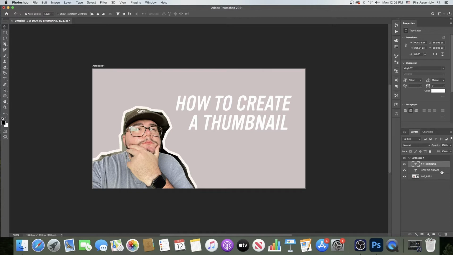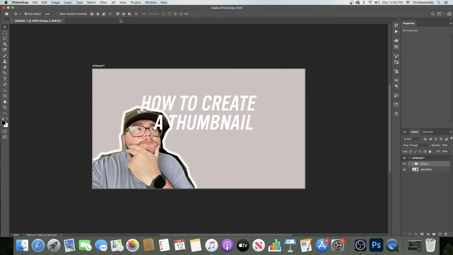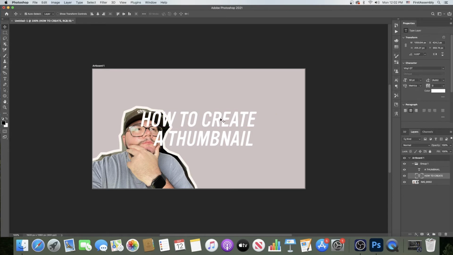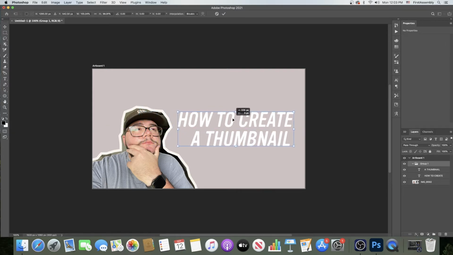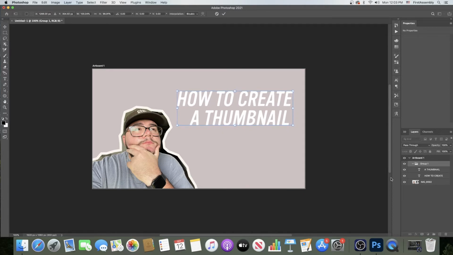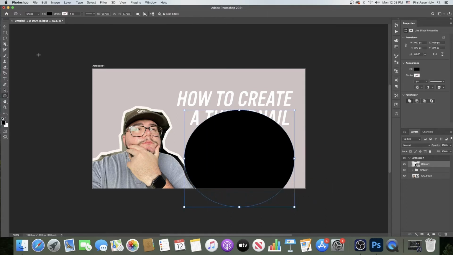Also, what I'll do is select these two and I'll group them so I can easily adjust it to the center. Then I'll select them both. Command T. Well, hold on. Command T. There we go. And I like to put it up where I'm looking up at it. I mean, that's just a style, I guess. I think that looks good. And if you want to, you can add shapes.